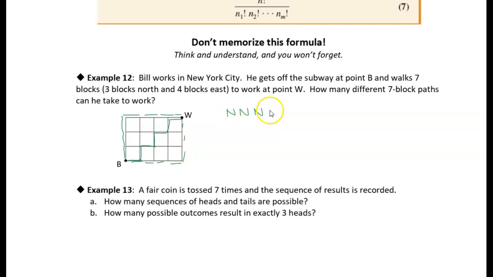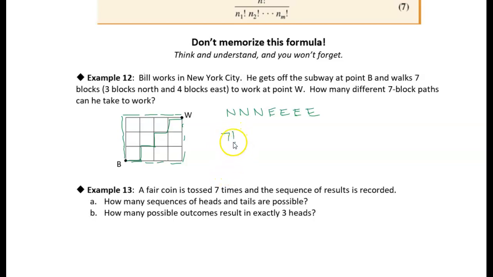So it becomes a matter of just looking at 3 northerly blocks and 4 easterly blocks and just arranging those paths in some way. And if you write it out like this, where he's got to do some combination of N north moves and E east moves, then it just becomes a letter arrangement problem, right? Because you could treat this as a word, N, N, N, E, E, E, E. And then we're just looking for the number of ways to arrange that, okay? So again, we're just going to treat it just like we did the other letter arrangement problems.